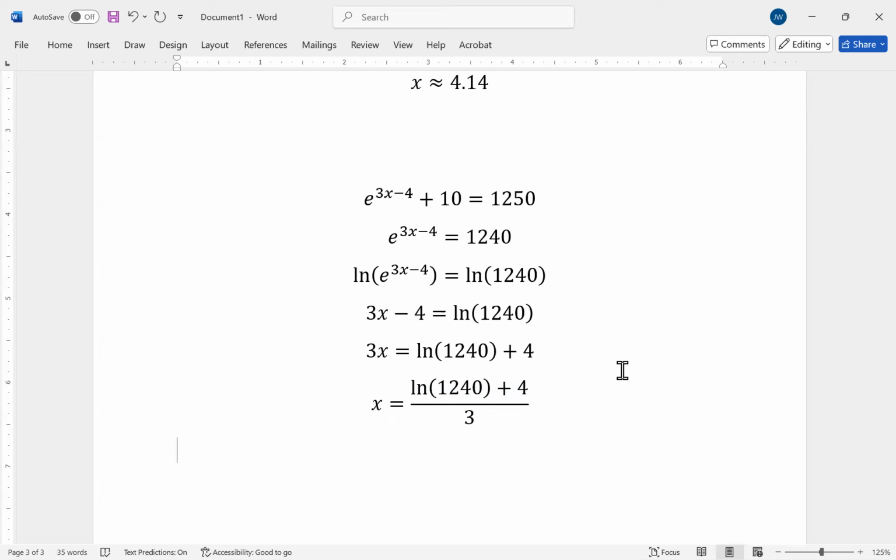Usually I do it in 2 steps on my calculator. Once I did that, I got approximately 11.12 when I added them. And then I divided that by 3. I got about 3.71. That is rounding to 2 decimal places. Again, you could check your answer by plugging it into the original equation.